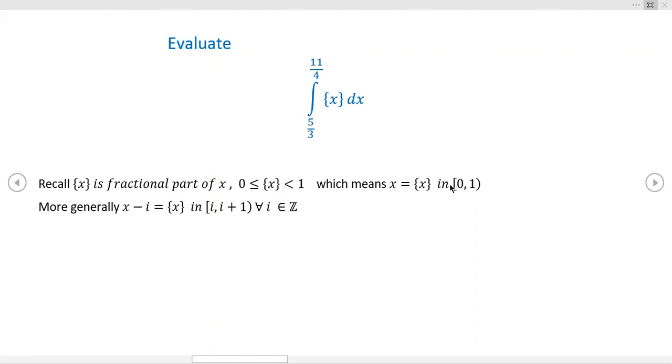And also, this is pretty clear, on the interval [0,1), it's already a proper fraction, right? So x is equal to the fractional part of x. Now, this result right here is a special case. Like if i is equal to 0, i is an integer, this would be x minus 0. You don't put the 0 in there. But this is the more general truth.